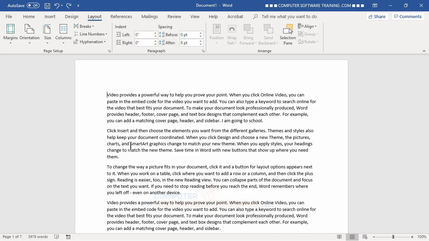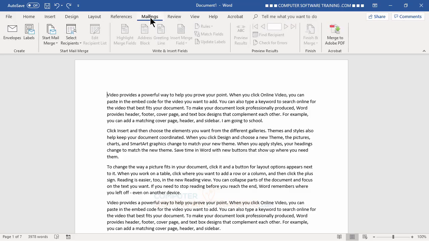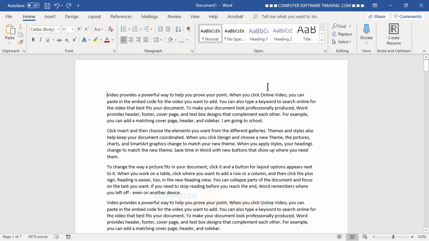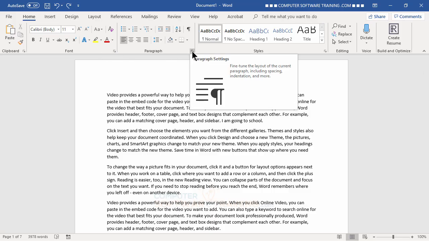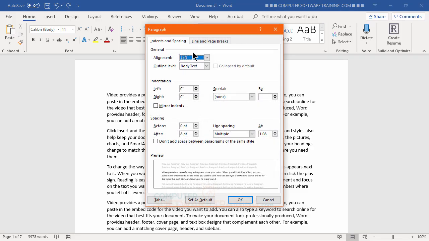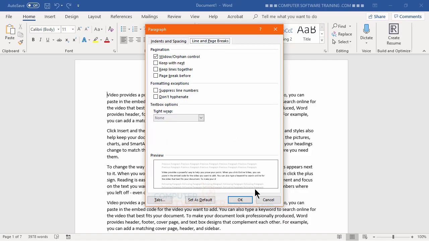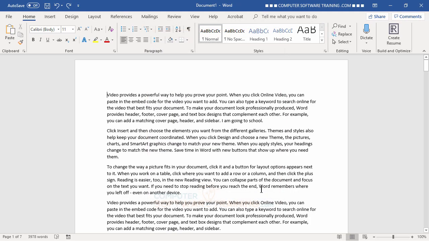You click onto a tab along the top, click onto Home, or whatever, and it's pretty straightforward. What you'll find, though, are some hidden gems, different features that you can apply, and those are found in these little dialog box buttons, these little arrows in the corner here. Once you click onto them, they bring up a dialog box that has a lot of different features that you can apply as well.